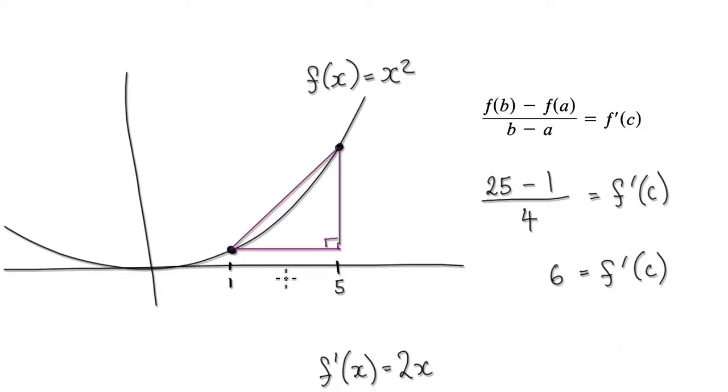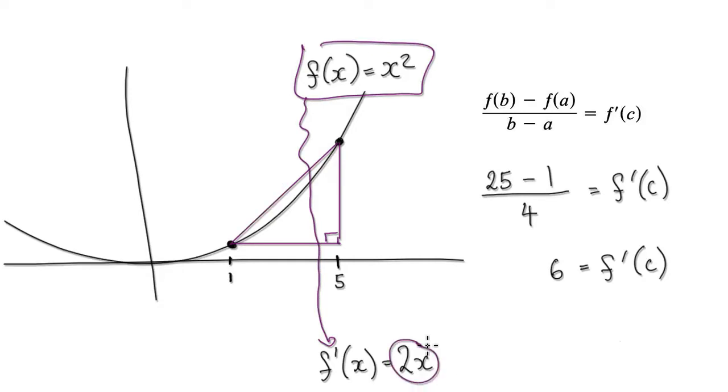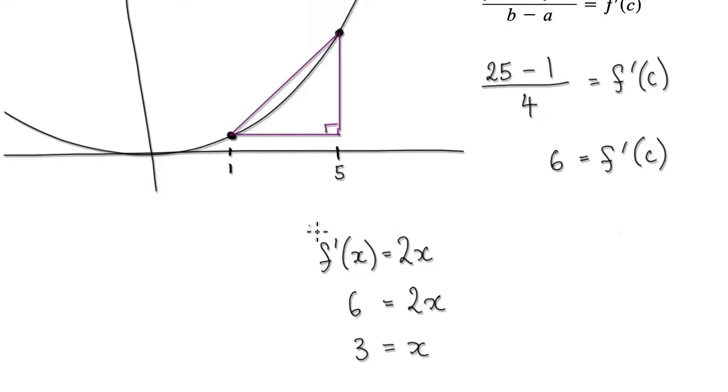What the theorem is saying is that there exists a c somewhere between 1 and 5 where the gradient must also be 6. So let's try and figure out where that c may be. To do that, you would look at the actual function itself, find f prime, so differentiate it. That will give you 2x, which gives us the ability to work out the gradient anywhere along here. Because we want to find the location where the gradient would be 6, we put 6 into f prime, and then divide both sides by 2.